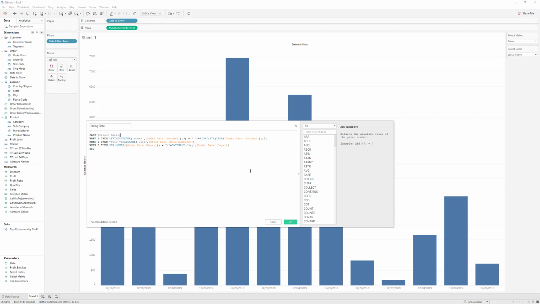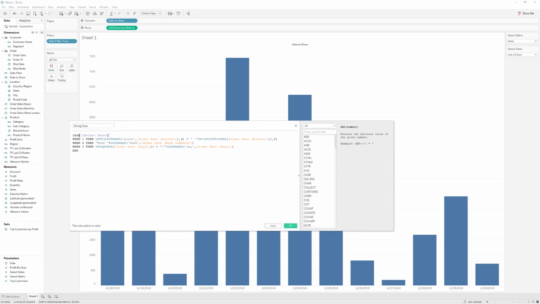Okay, so what we're saying here is if it is set to the months, then we're going to take the date name of the month of whatever the order date is that's already truncated to the month. So date name is going to return the actual name. You can see it in the function here. So date name month of the example is going to return the word April. So all we need to do is take the left 3 characters of that. And then we're going to take the right two characters of the year. So if the year were 2019, we're going to take the right two characters. That's 19. We're adding a space and then a single quote within that for just the apostrophe on the date. But that's all we're really doing there.